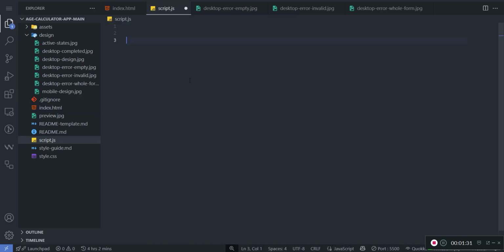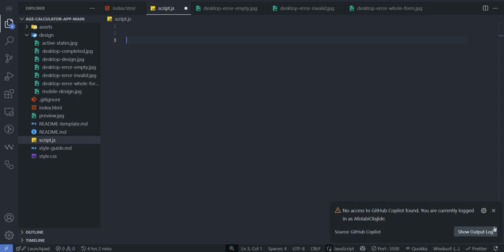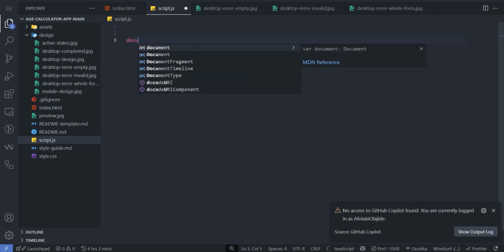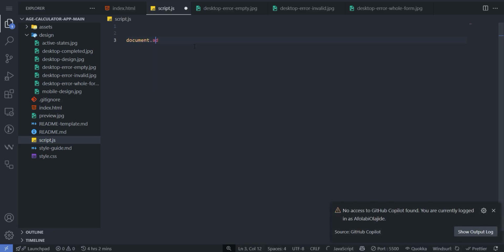So the first thing we are going to do is, let me minimize this, close this. We are going to say document. So we are going to add an event listener to the document, and I'll explain why in a few minutes. We'll say document.addEventListener.